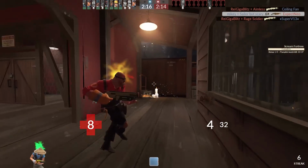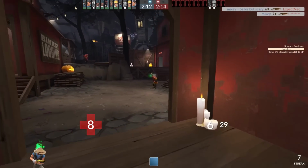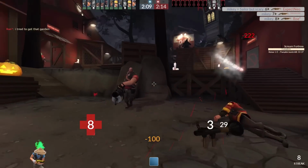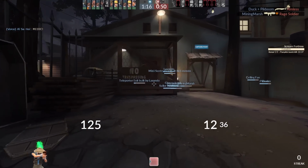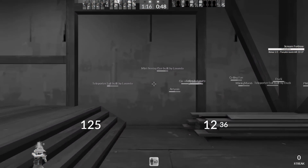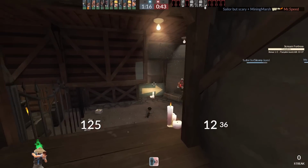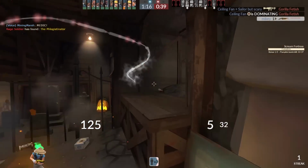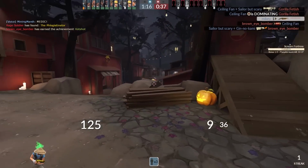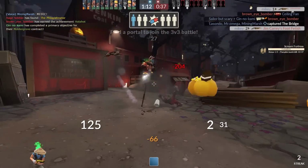I really like the Halloween Upward. Now that they've fixed the frame issues and stuff like that, I still think there's a lot of spells on that map, but oh well. The Badwater map is really cool as well. That big pool of Kool-Aid, you know, just for YouTube's monetization there, please don't demonetize me. I promise it's Kool-Aid. Or Lucozade. I'm from the UK. It's Lucozade. Such simple things like spooky versions of the maps we've played a million times, for some reason, make the game feel super fresh and different.